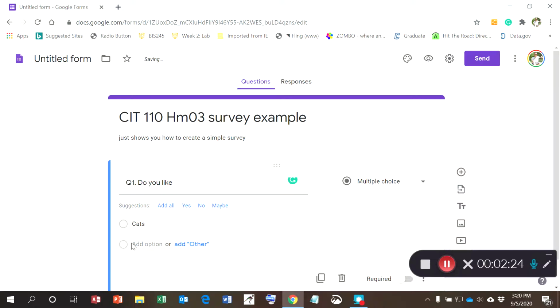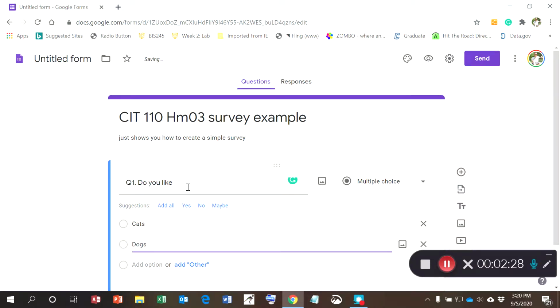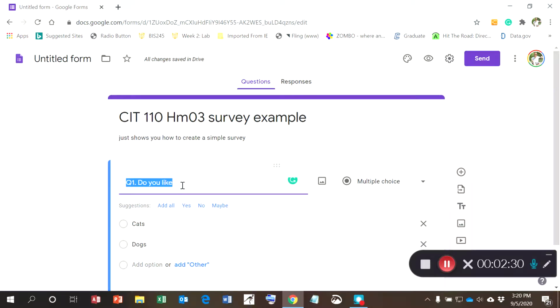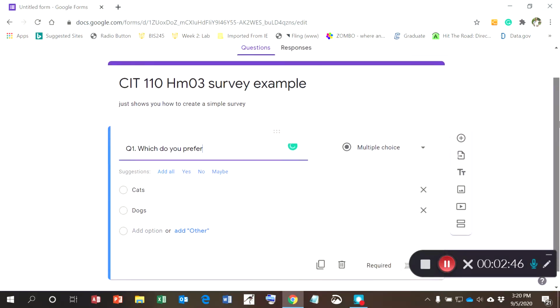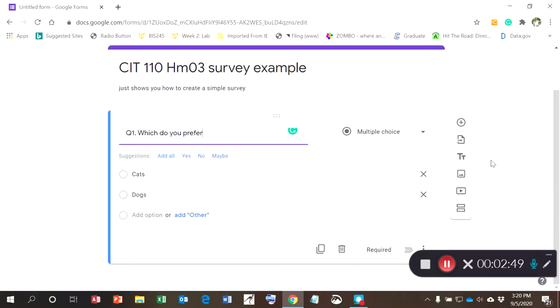Option 2, dogs. And how about if we change this instead of do you like, maybe they like both of them, so we'll say which do you prefer? Something like that. In this case, I would not do anything where you're adding other choices. We just want to keep this, they got to choose one or the other, that's it.